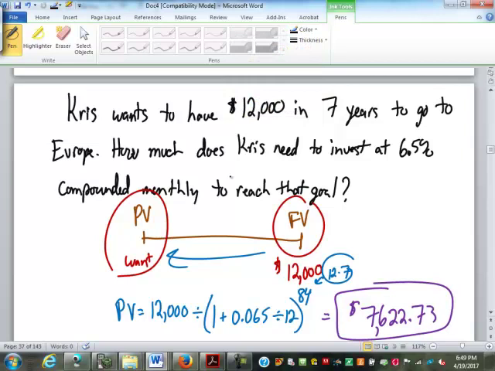8 questions on that one. So that is one of the toughest things to pick up on these, is that first step. Which one do we know? Do we know the value right now, or do we know the value sometime in the future? So you have to adjust your formula accordingly.